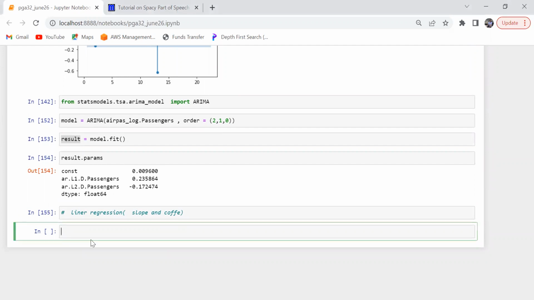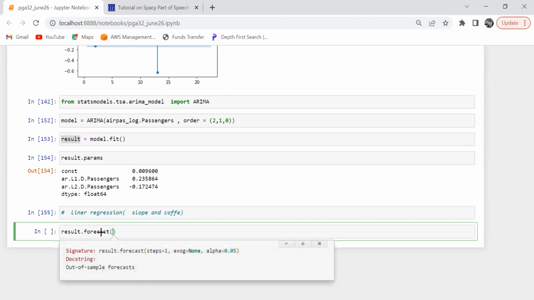Now, what is the name of my model? Name of my model is result. So I'll say result dot forecast, and I'll say steps. So default is this.